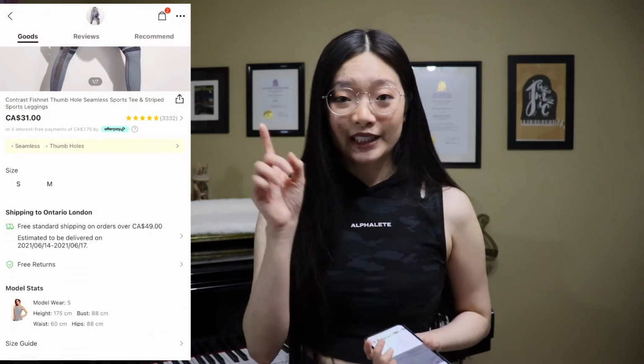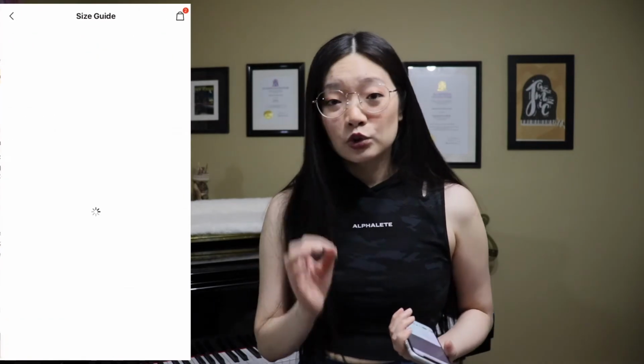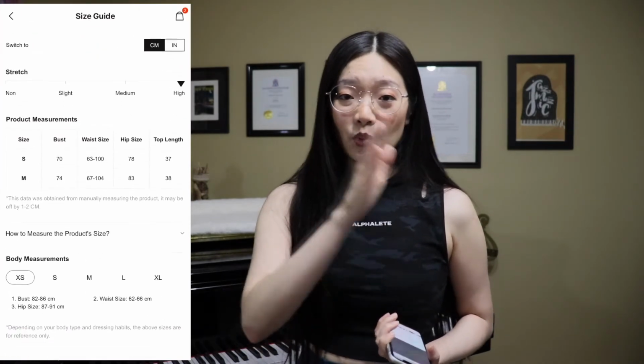This set is made of 90% nylon and 10% spandex, and it claims to be high stretch as well. In fact, all these 3 sets claim to be high stretch. If you look on the website, you can check and see where the stretchometer is on all their items. I usually try to pick items with a medium or high stretch when I'm ordering them. This is a tip for you as well. Sometimes you look at an item and feel like, oh, this looks like it would fit perfectly. And when the item comes, you realize that it's not really that stretchy or it's not as soft. Always check what it's made of.